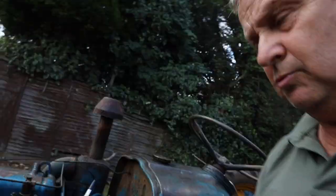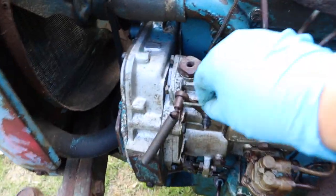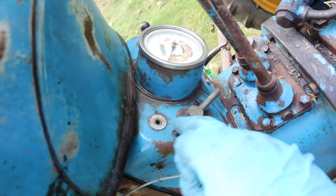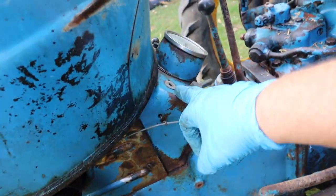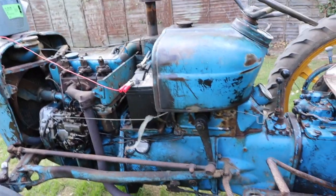Right. Here's the tractor it's at now. Now the cable goes from here, as you say, it's a bit of old wire at the moment, all the way along there and to here, which is just a bit of wire at the moment, but it should go in there. So what I'm going to do is take this panel off here, remove this, screw the new one in, thread it all through and connect up to there. So bear with me. Here we go.